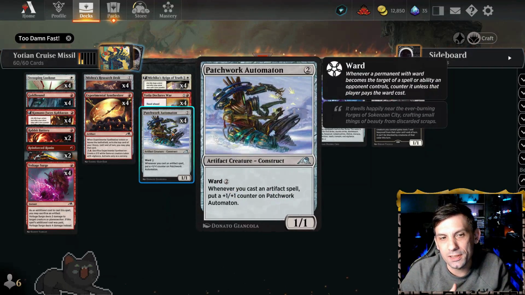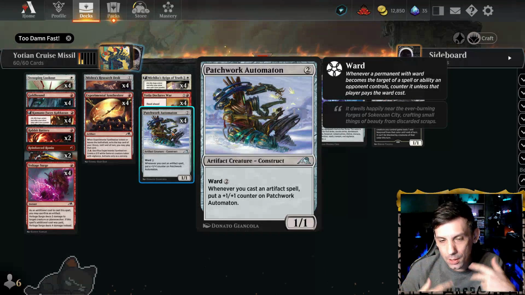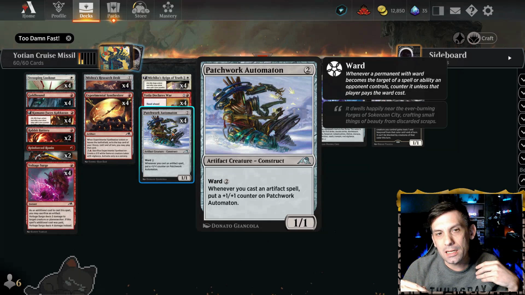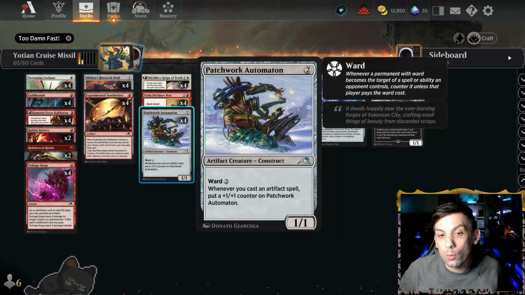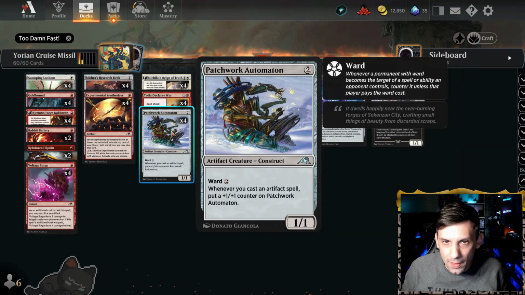One of the key components is getting Patchwork Automaton down on 2. This is 2 mana for a 1/1 with Ward 2. Whenever you cast an artifact spell, you put a +1/+1 counter on Patchwork Automaton. This is incredibly important because if Automaton comes down on 2, a lot of times by the time they're able to kill Automaton with a 1-drop, costing them a total of 3 mana, your Automaton has outgrown the ability for that 1-drop to kill it.